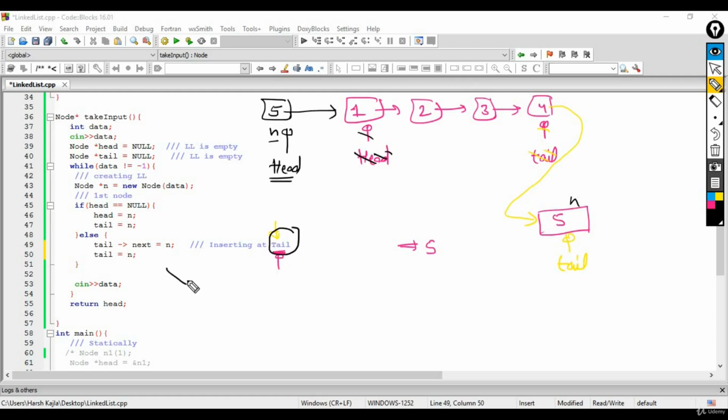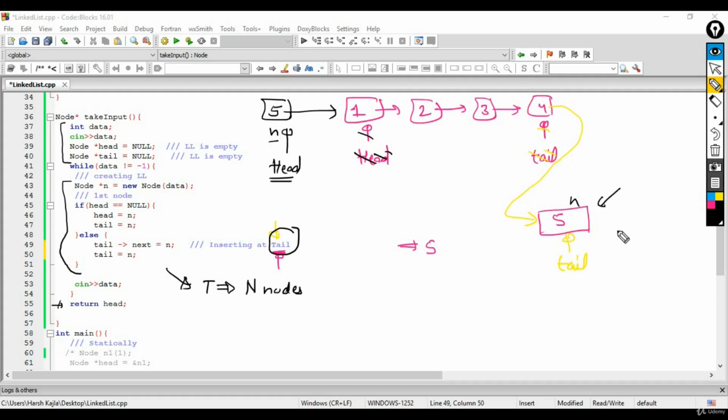Okay, so let's discuss the time complexity of our code. This work is constant, this work is also constant, and this is also constant. So for one iteration the work done is constant. Now if you want to insert n nodes, for inserting one node we are doing a constant amount of work; we are just changing pointers.